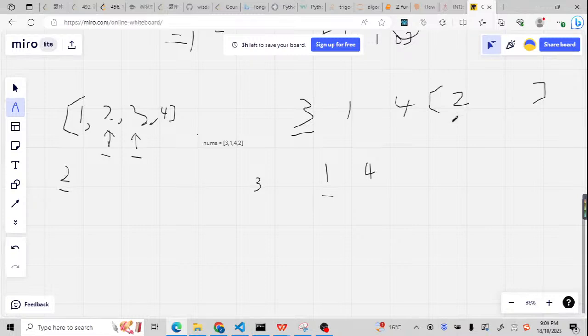This is from the sorted list. I can use bisect right to find this number 2. Inside these containers, they are sorted lists. Currently, there's only one number, 2. I want to find a number which is in between. How can I find one number in between? I have to use bisect right.